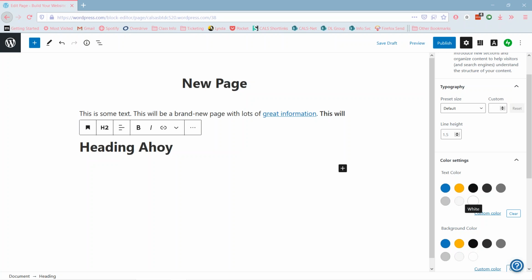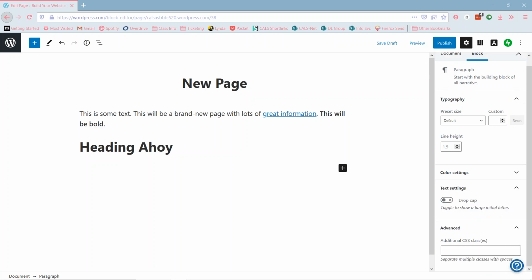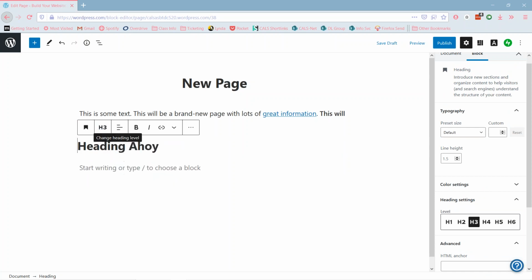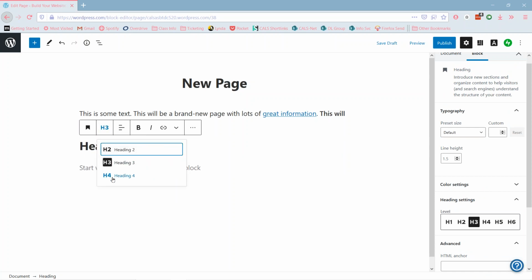So I would tend to avoid that. I would also tend to avoid this, honestly, changing the size of the text in the header. I would just leave it as the default. If I want to change the size, I can change the heading level, and that will usually tweak it a little bit. It doesn't change it super noticeably, at least not on this page, but it does a little bit. The text gets slightly smaller, you'll notice, as I move down from H2 to H3 to H4.